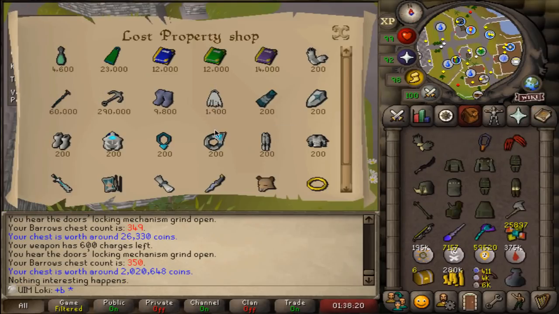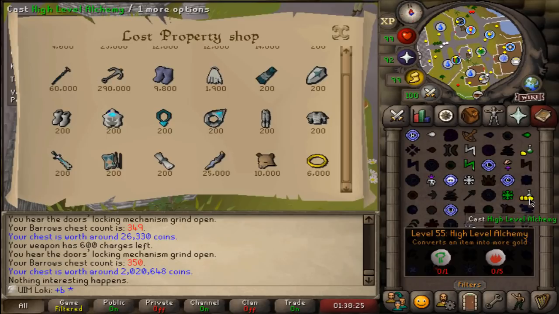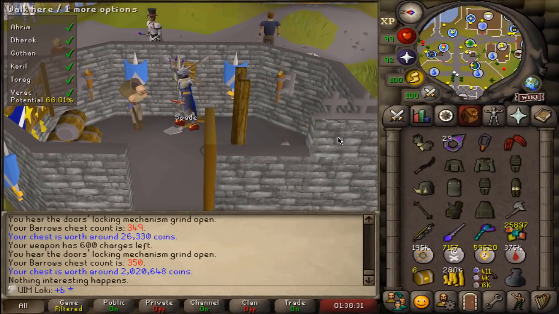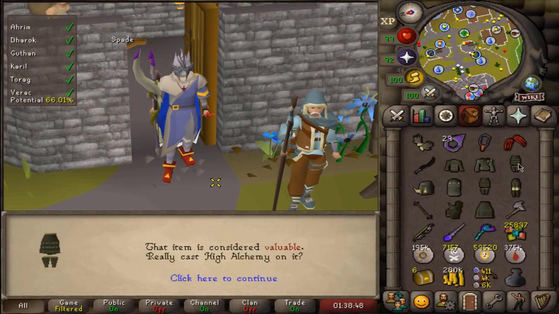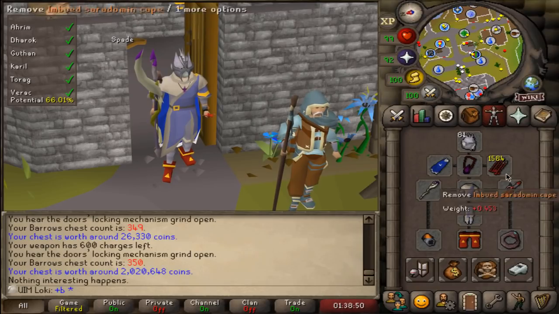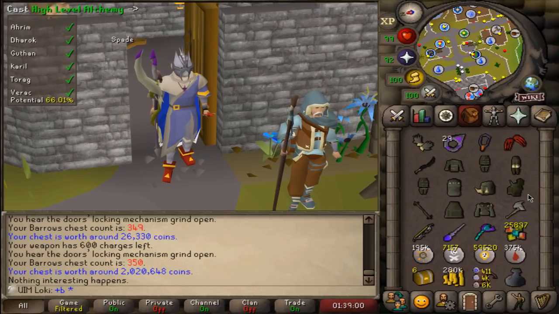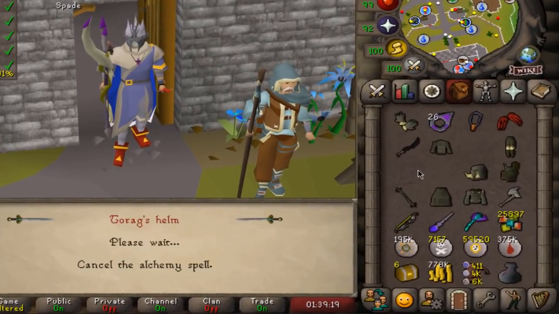First things first, I've got a whole inventory of Barrow's equipment. I guess I'm going to alch. Wait, this feels so wrong. Am I really gonna alch this stuff? Yeah, I think we just alch it. Let's do a quick price check. It's only like 6 mil to the main, and let's see how much we get for alching it all. I guess I'll just fast forward through this.